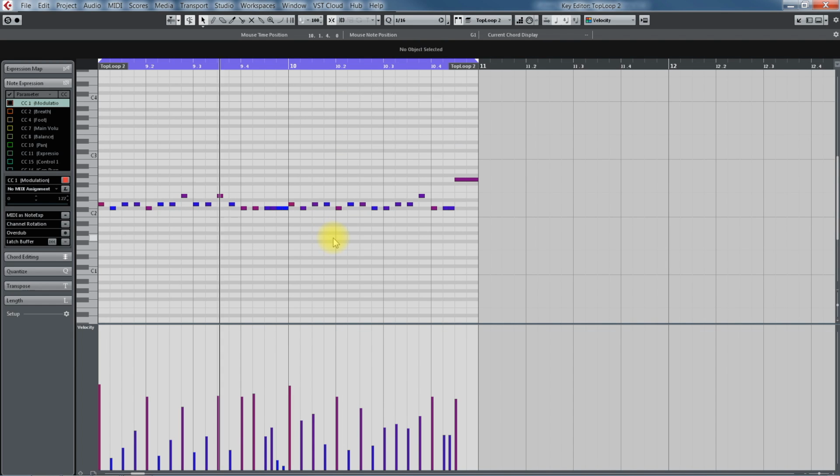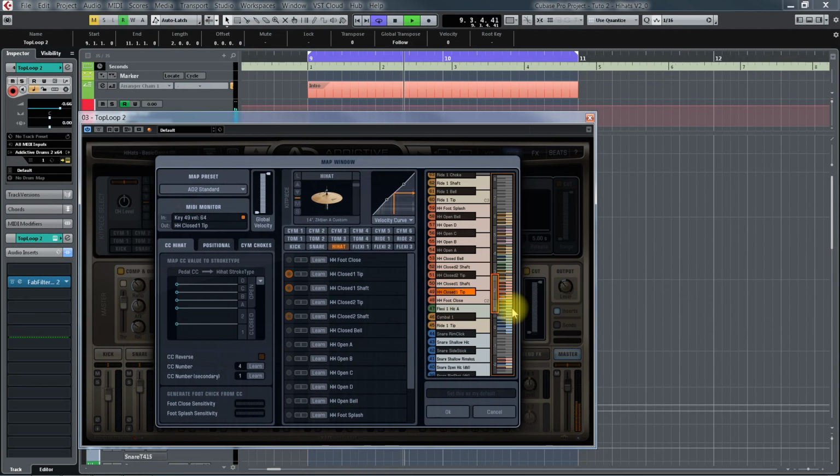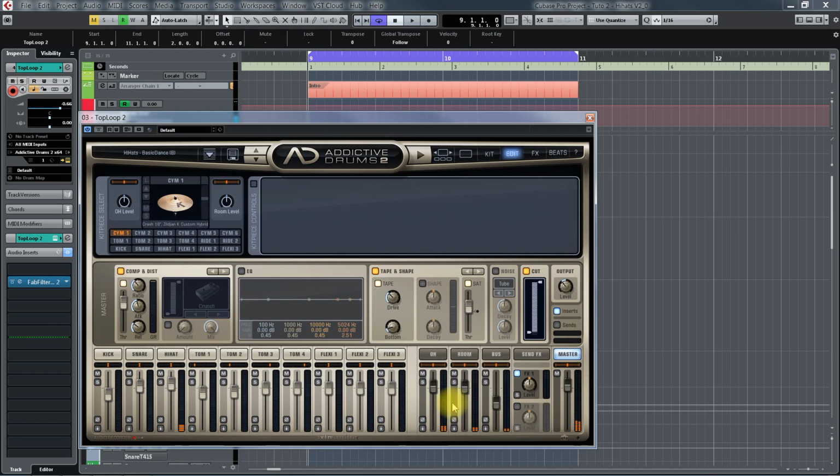As you can see, I do have velocity action going on, but also I'm playing 4 different notes and they all correspond to different hits on the cymbal. If you go under the hood, you'll see what's being triggered. That's where the magic happens. Look at all these options: close hat, open hat, on the bell, on the edge, and so on. I would suggest you do a little bit of research on how drummers play and what kinds of articulations sound good together, so you can take full advantage of this beast.